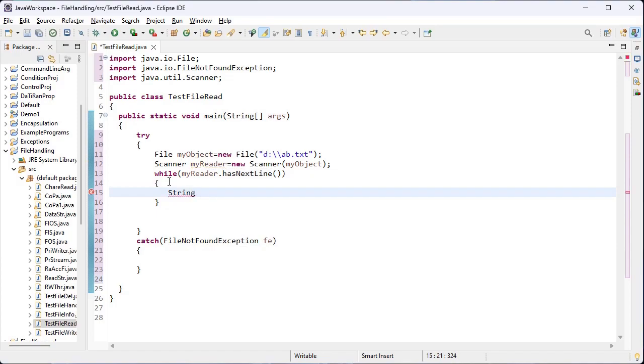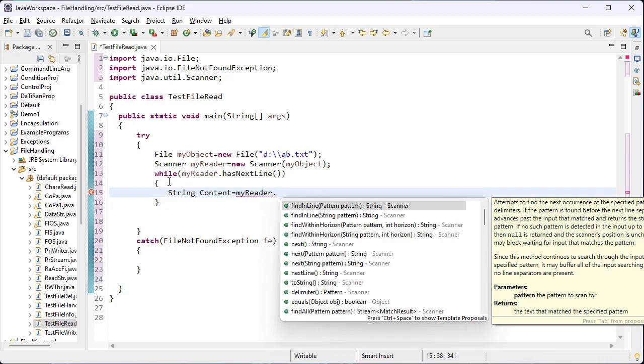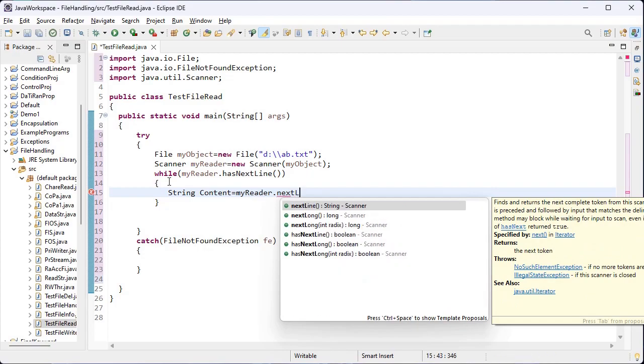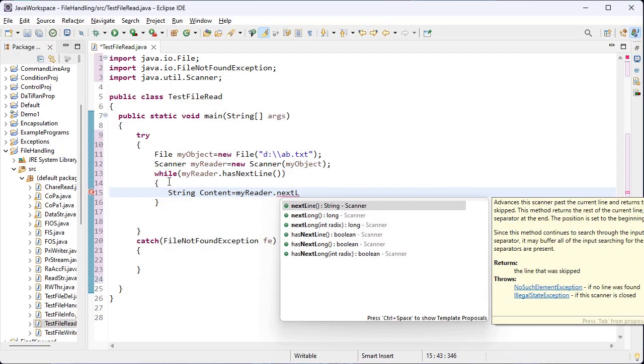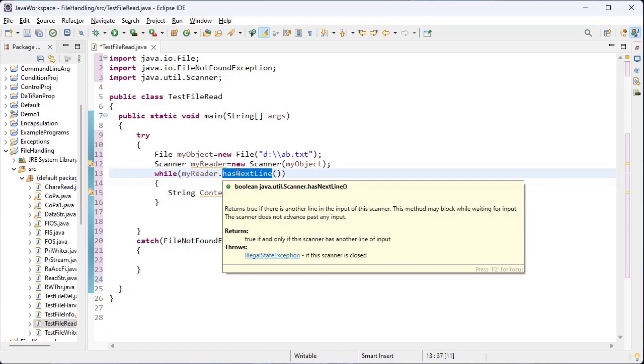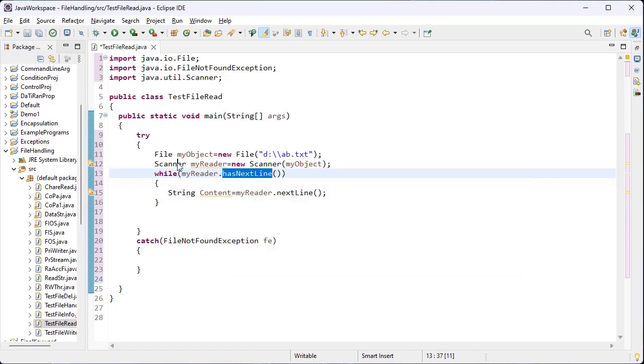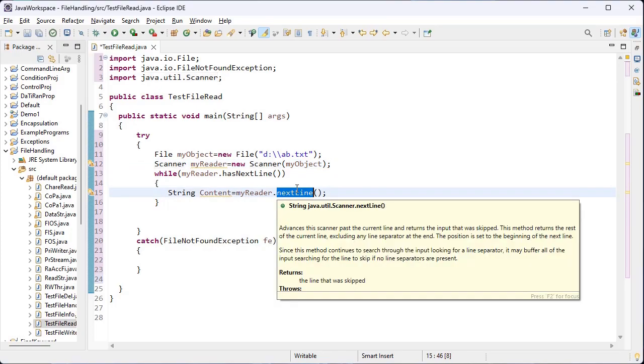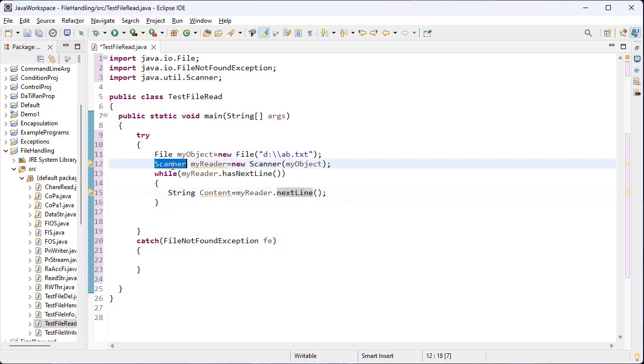And inside the while block, first I create the String object, String content. And here myReader, this is the object for the Scanner class, nextLine. This is one of the inbuilt methods that is also present inside the Scanner class.